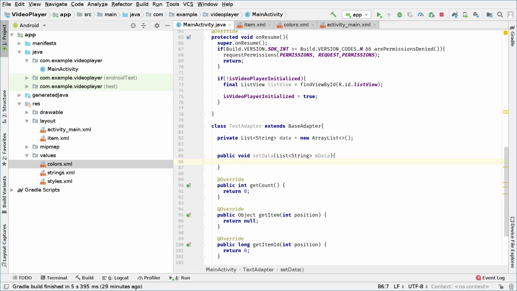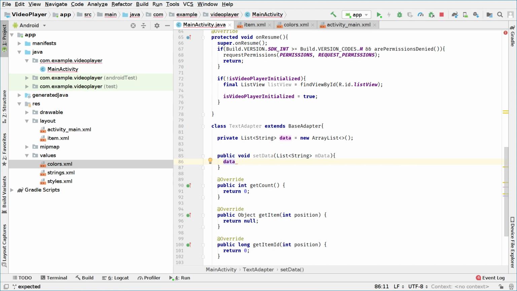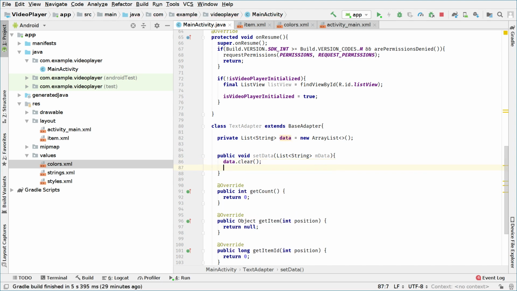Now we will set and check if everything is okay. So we will go and clear the data. For that, we say data.clear, so it clears the previous data, as you can see, and we'll add all the data that we have right here.